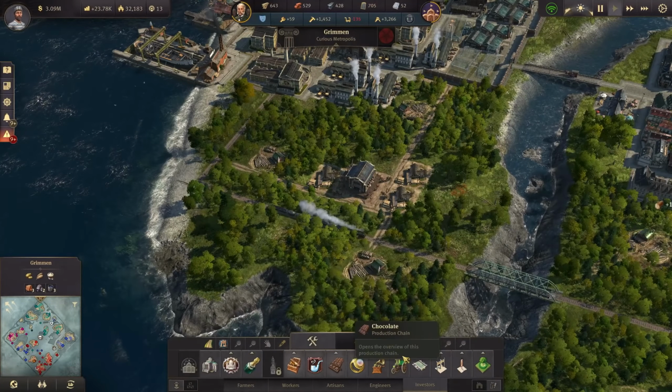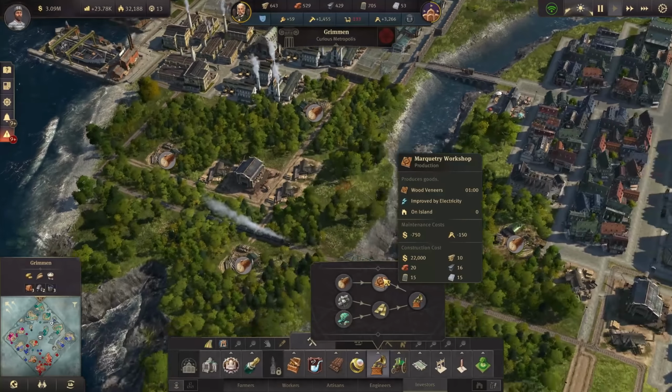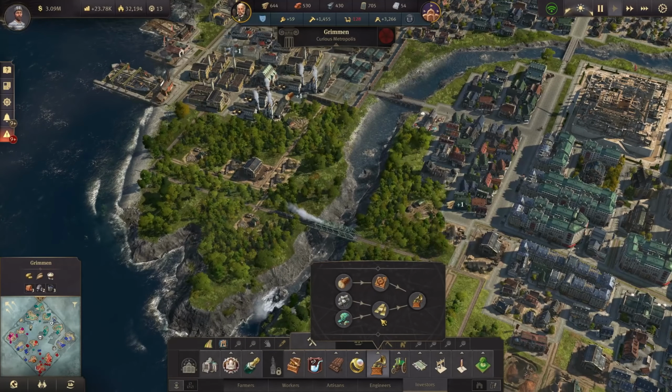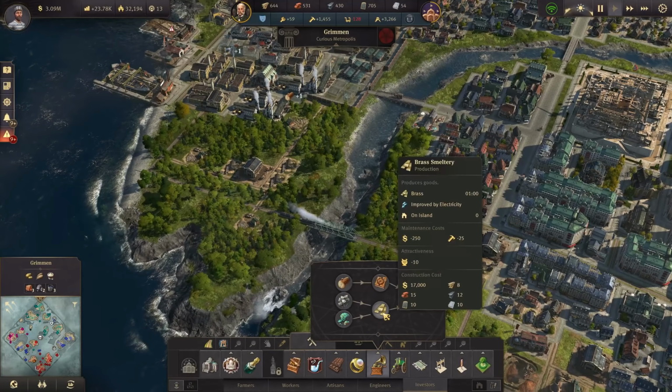Doesn't matter. And instead of that, we can now have the Marquetry Workshop. And look at that. When we establish this one here, and we have enough brass, we can already go for the gramophones. No problem whatsoever. And that's where we have a bit of space here in addition, where this one just fits in. Nice. Yes, and I think I'm going to do that.